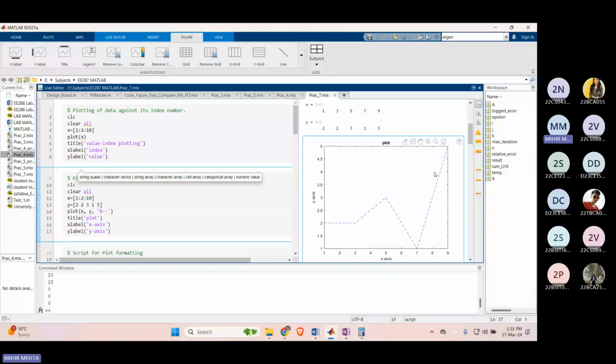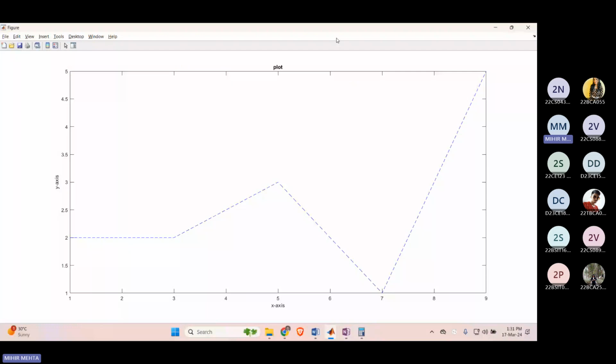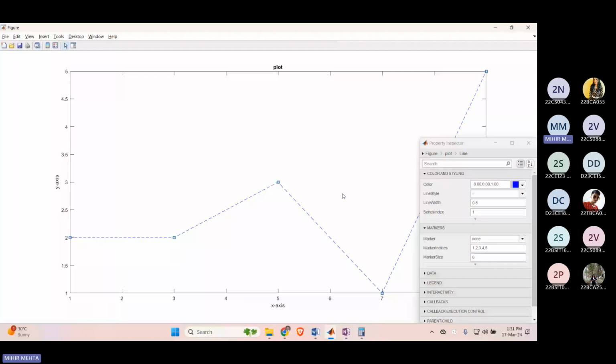But let's say you are using this for a two column format. In that case you can simply click on this particular arrow, which would give you a MATLAB figure something like this. Then just click on this arrow, double click on the graph, and you can change its properties. Let's say if I want to change the color, I can change the color of the graph. If I want to increase the thickness of the line, I can simply change the line width from 0.5 to 2, and I can see that this is changed.